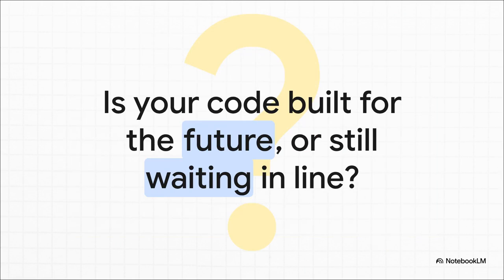So that really just leaves one final question for you to think about. When you look at your own code, is it built for this modern multi-lane world, or are your users still stuck in that single file line waiting for that one barista to finish one thing at a time? It's something to think about.